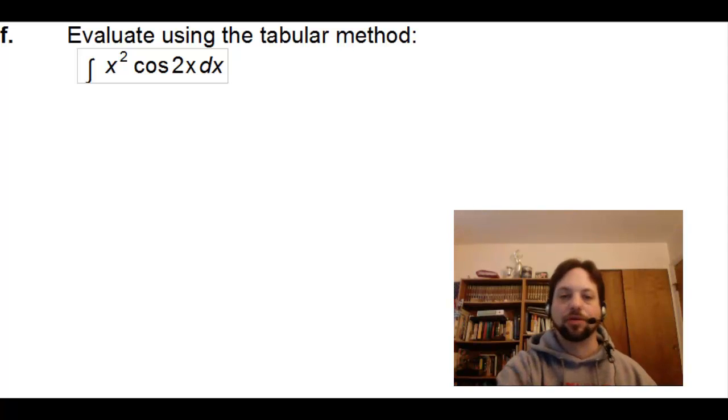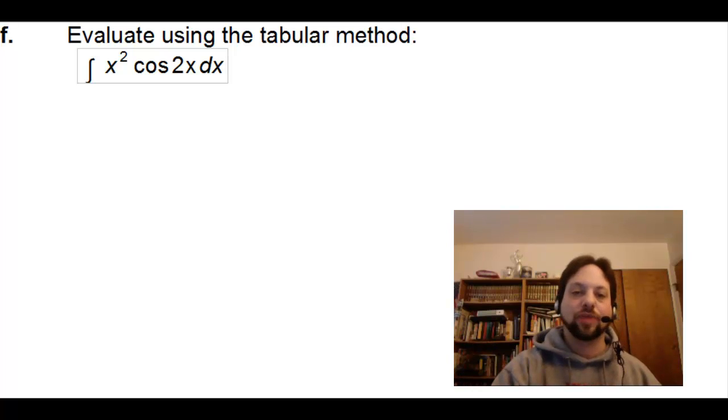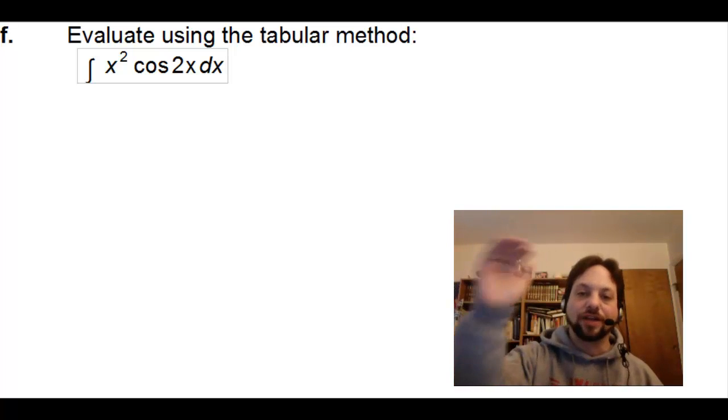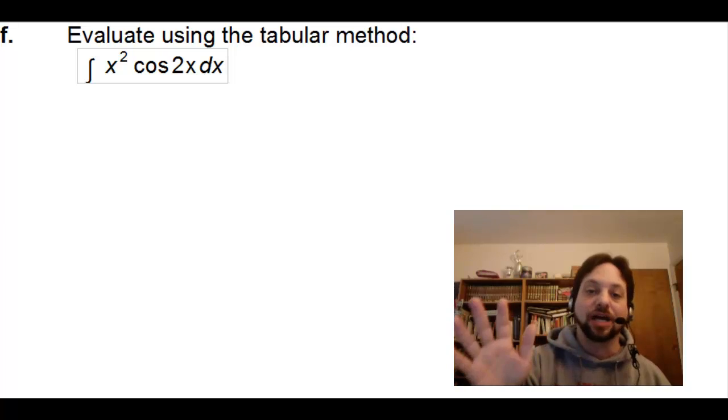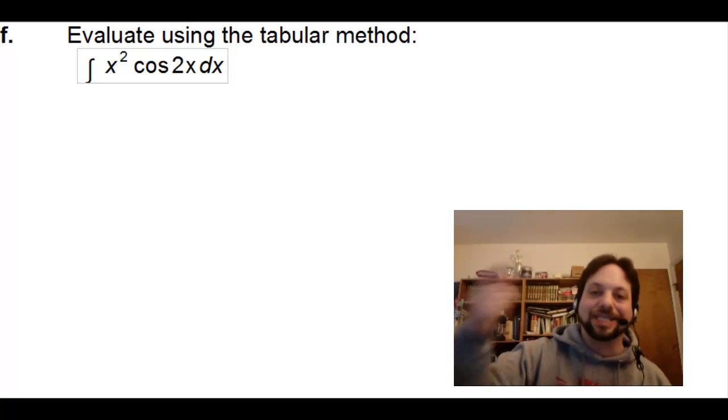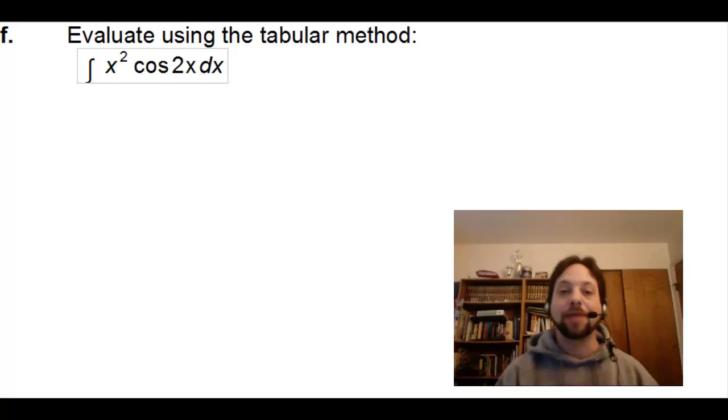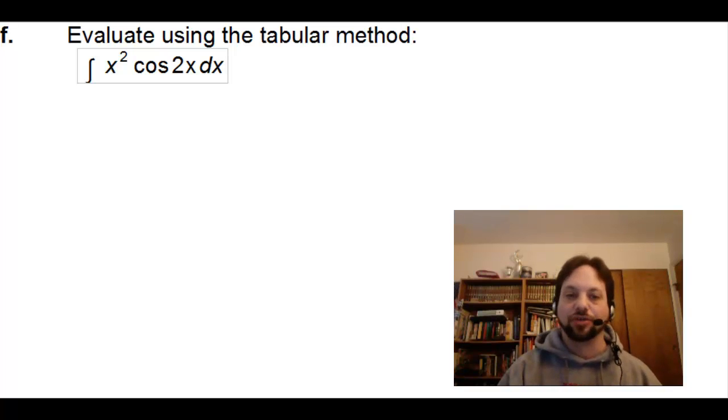For our last example on this lesson, I would like to introduce you to the tabular method of integration by parts. In a situation where one of the factors will eventually differentiate down to nothing, but the other factor is cyclical, the tabular method provides a great way to quickly find the integral.